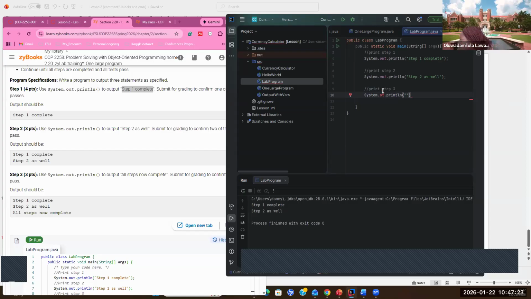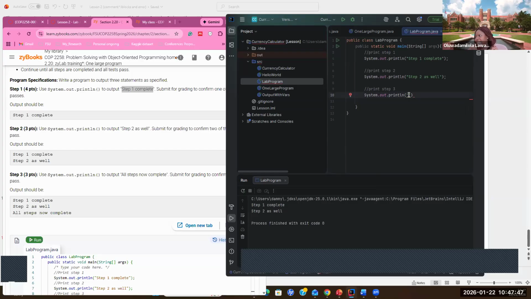So I can see this is wrong. The compiler highlighted this in red color to show there's something missing. This is not correct because this is a reserved word that the computer understands. So I've missed the word out. So I know, oh, I actually missed something here.